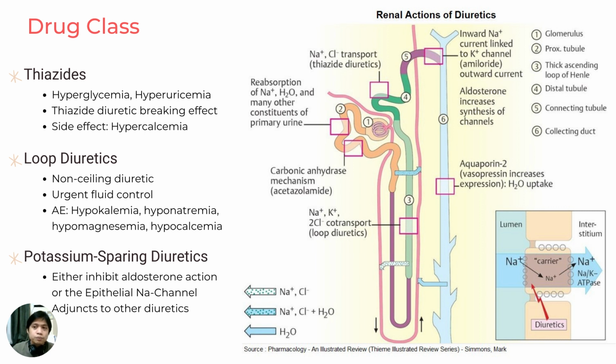So remember that to reabsorb sodium from the urine, the levels of sodium inside the cell should be low. And so there should be a mechanism that will continuously provide low levels of sodium inside the cell. And this is via the activity of the sodium potassium ATPase pump. So that function is provided by the action of aldosterone. So by blocking aldosterone, you block sodium reabsorption. But you also block the excretion of potassium. That is why these agents are called potassium-sparing diuretics, because you block sodium reabsorption, therefore decrease the blood pressure, but at the same time, you prevent the potassium from being eliminated.